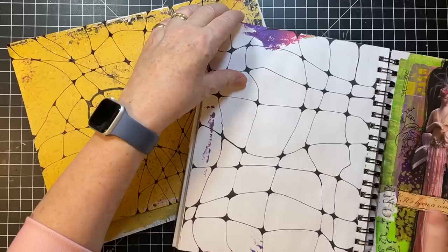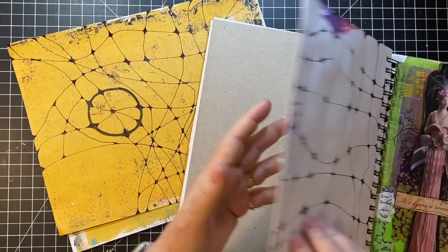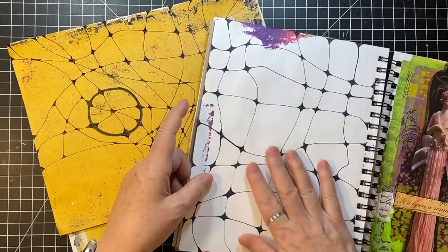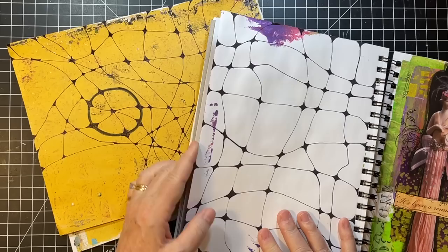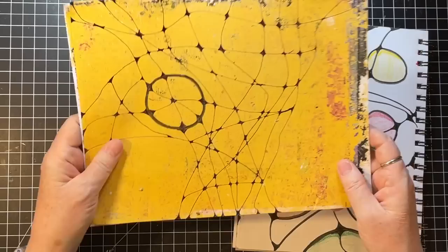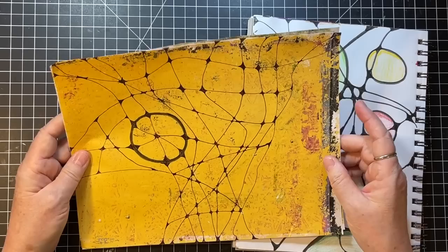I played a little bit — this was my first one. I'm doing it on mixed media paper. I didn't think the lines would go through it, and I've only created on one side, so I decided the other side is going to be my neurographic art part. Then I did this one and started to color it in with colored pencils — not done with that. And I started one on a jelly print that needed more, then ran out of time.